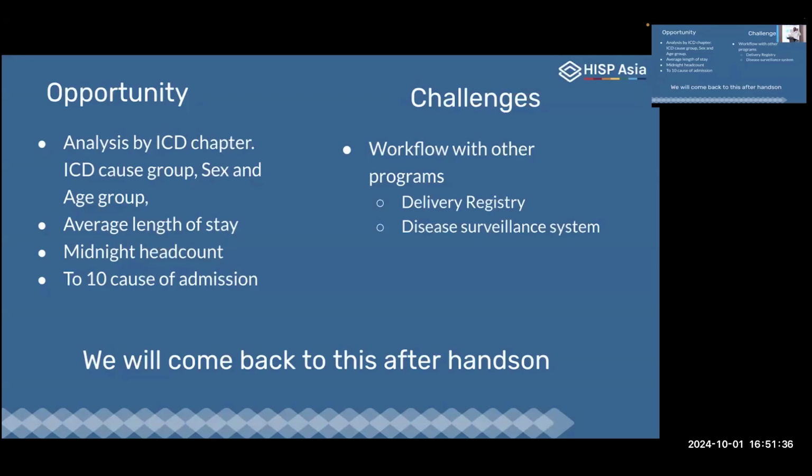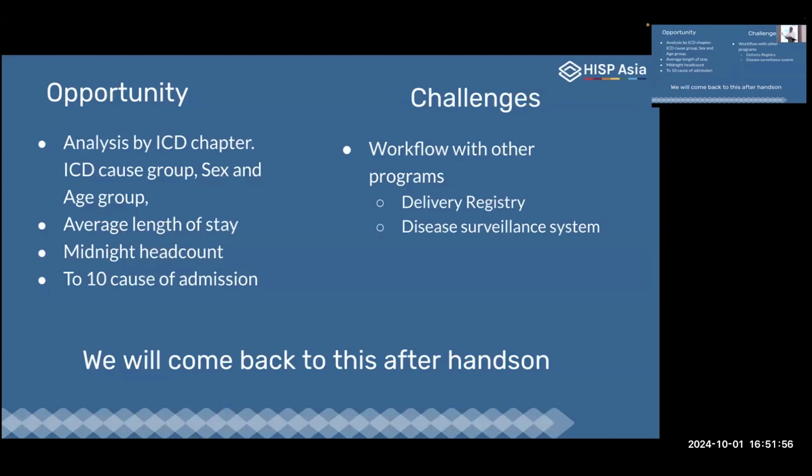But the national hospital administration manager will say, I want to see all the dengue cases in the hospital. So these are challenges which are not technical challenges. These are more non-technical challenges where we need to share the data.